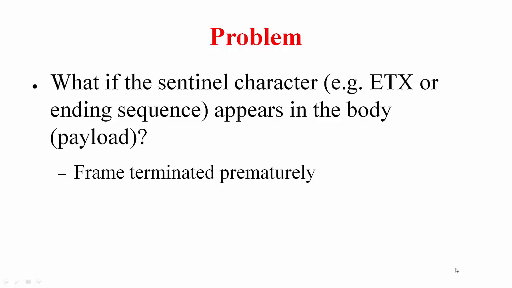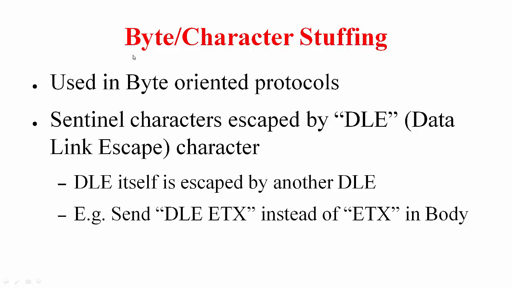So any ideas on how to overcome this? Basically, you don't want this pattern, either the character or the sequence, to appear as part of the payload. So here is a hint. If you know C language, how do you think a quotation mark that occurs in a string is handled? So one approach is byte or character stuffing. This is used in byte-oriented protocols.